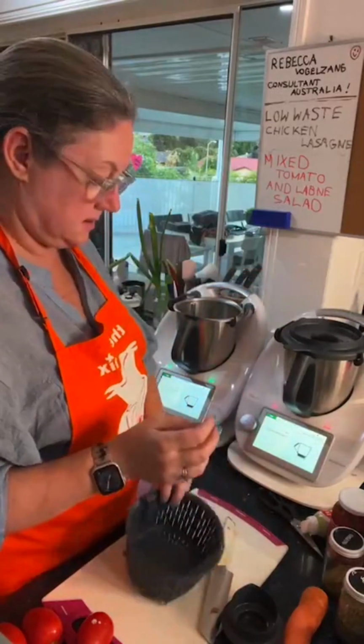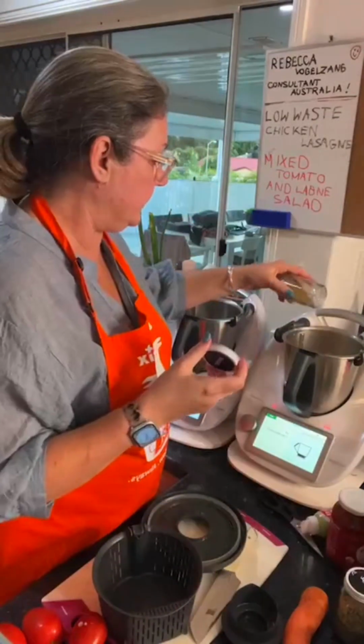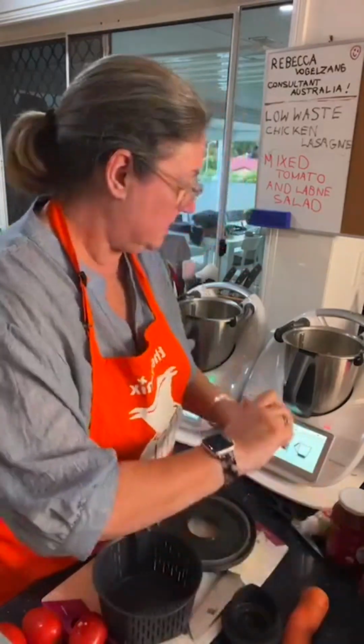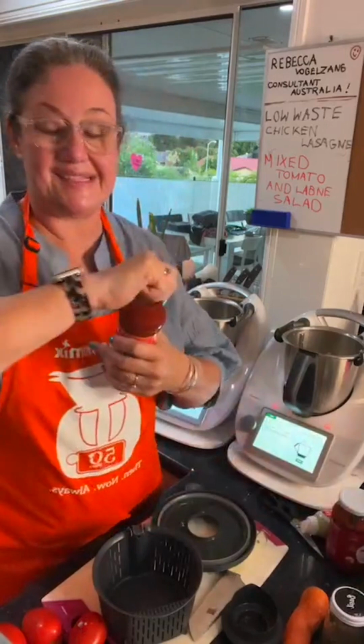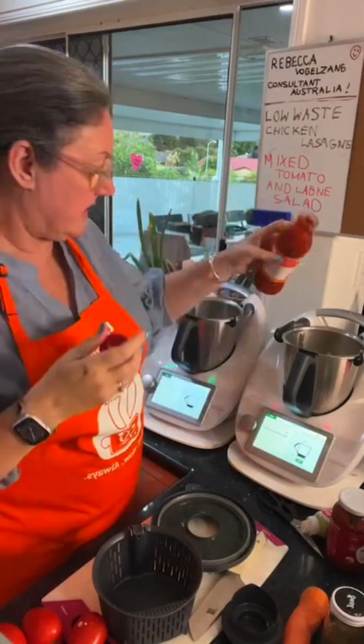All right, let's push on with this. Two teaspoons of dried oregano. I'm just going to wing it, as I like to say. And the basil is next, I know that. 400 grams of passata. This one is great. Nice and easy, the exact amount that we need for this.